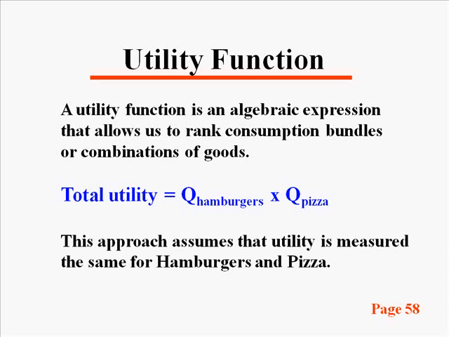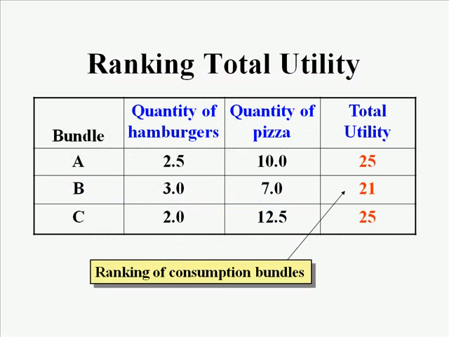This approach is assuming that the utility is measured the same for hamburgers and pizza. So one thing that you'll learn about economics is that we tend to operate under a variety of assumptions, and I'll try to keep you as updated on those assumptions as we go through the book.